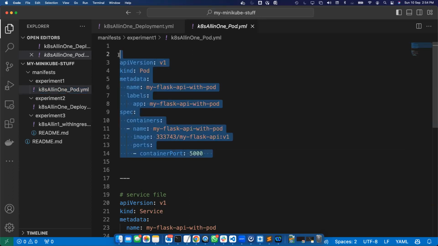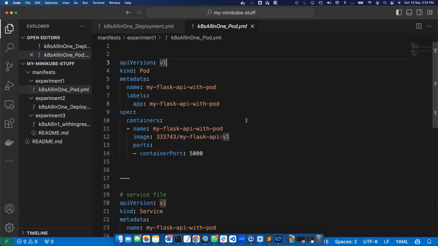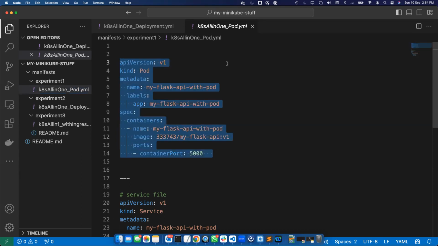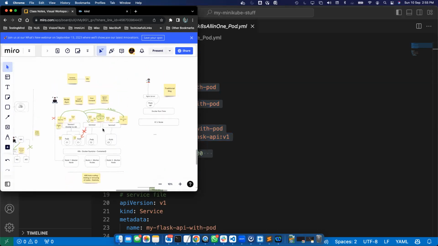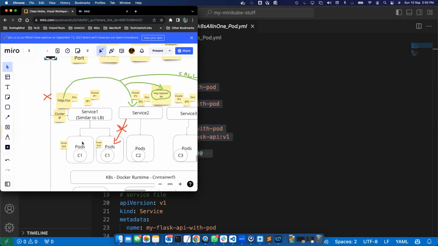So when I specify the file description, I say this file description is of a special type called kind pod. So मैं यहाँ पर pod declare कर रहा हूँ. I'm declaring a pod here, right? A pod is a basic fundamental unit of where your application runs, right? If you remember, this is what the pod is, जो हम पहले देख रहे थे. If you remember, this is the pod.